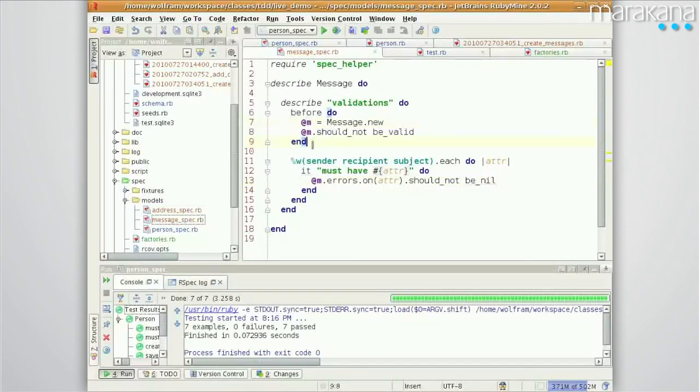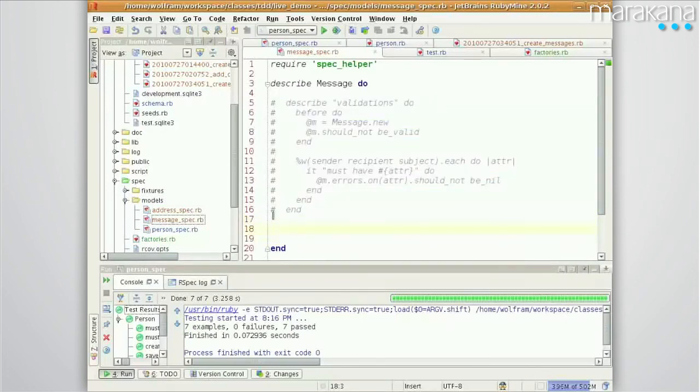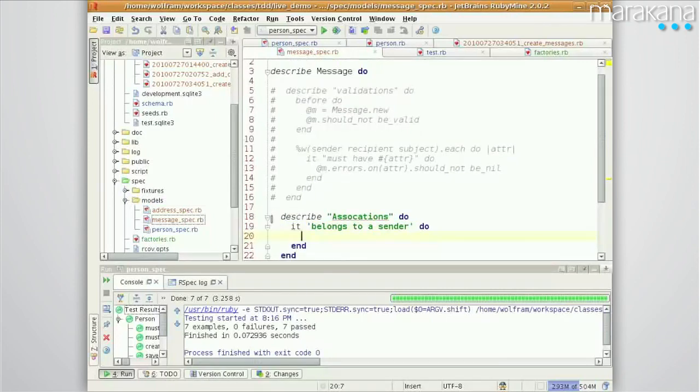Actually, another thing I really do need is, for our test pattern, we need to make sure that there's some association stuff. So this is validation. I'm getting ahead of myself. Let's postpone this for 1 second. Let's do describe it belongs to a sender, and I want here my message to respond to sender.